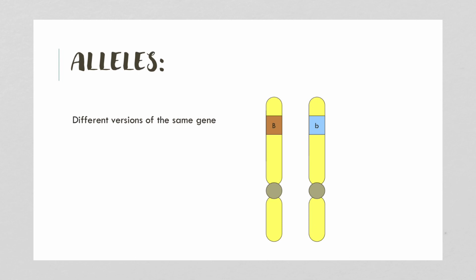An allele is a different version of the same gene. So when we simplify eye color and we say that people are born with brown eyes and blue eyes, it's a little bit more complicated than that. But in our examples, we'll just say that this is the case. You can have the allele for brown eyes, or you could have the allele for blue eyes. And you can see that one has a capital letter and one has a lowercase letter. We're going to talk about that in the next little bit.